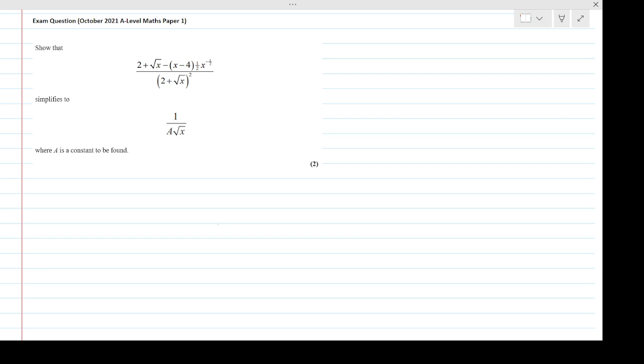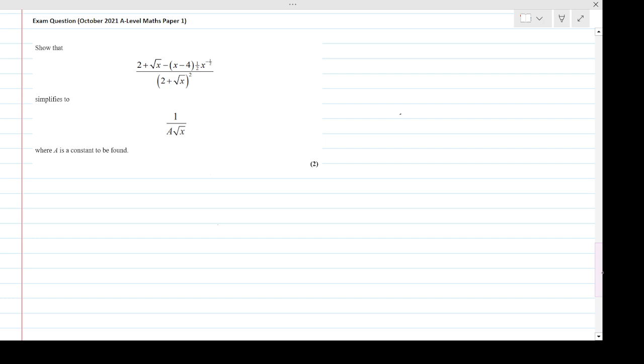Okay, so this is an exam question. Now, this wasn't the whole question, it was a 4 marker in total. This one is 2 marks, so you get 2 marks for this bit. But I think this was the most complicated step in the question, and more importantly, like I said, it shows the level of algebra you need for an exam situation. So it's a good practice to really test your knowledge on what we've done so far.